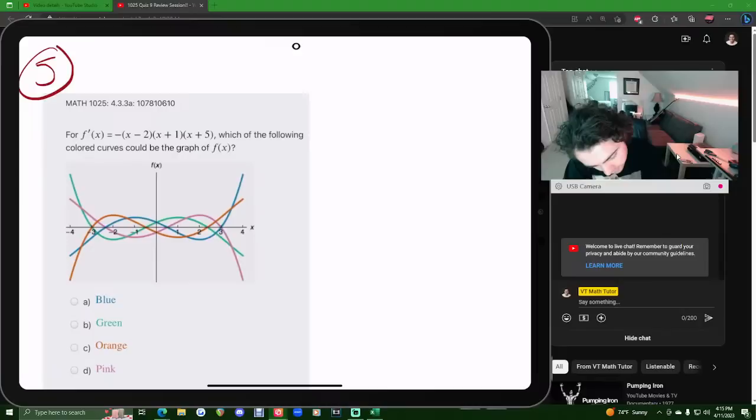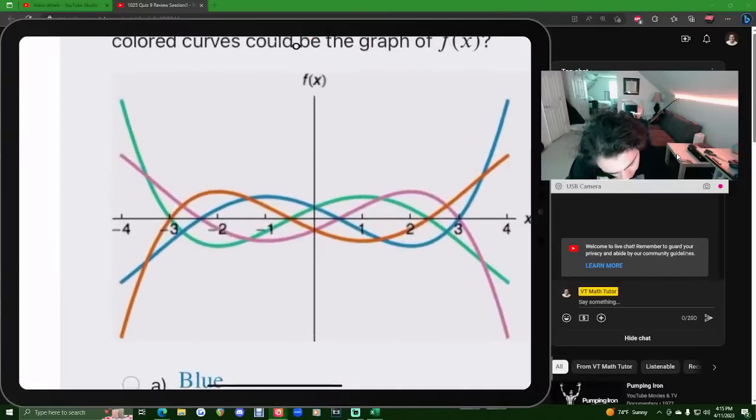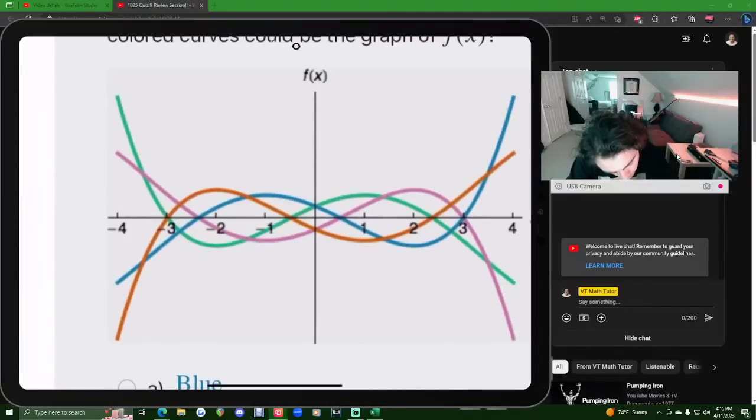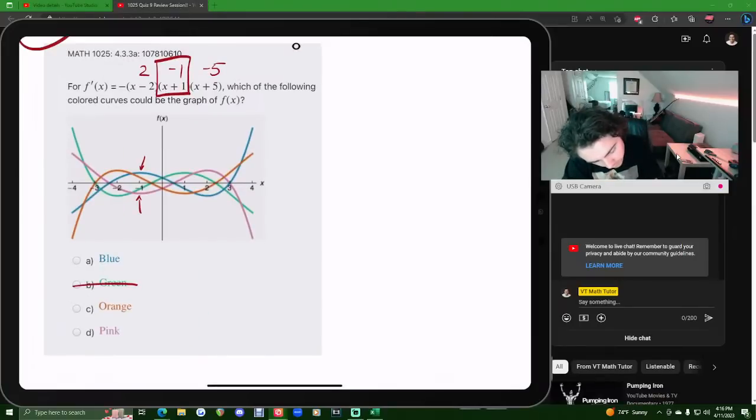So from these factors, again, we just get 2, -1, and -5. Again, I like to go for the -1 or the 1 because it's just something that's more central. Usually all you need is just to look at one value. So when we look at -1, a little harder on the eyes here, but look closely, we can see that orange has a negative slope, green has a positive slope, so we can eliminate those, and we can see that blue has a max, pink has a min. And so again, we eliminate green and orange. We're left with blue and pink again.